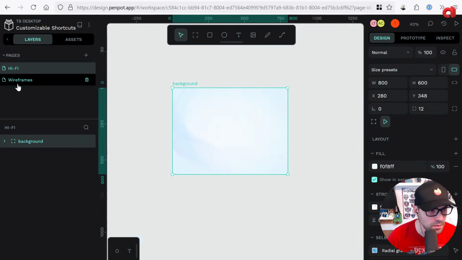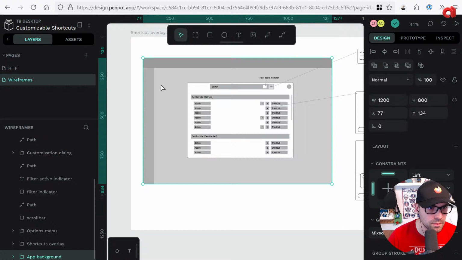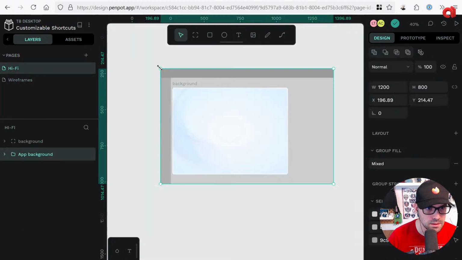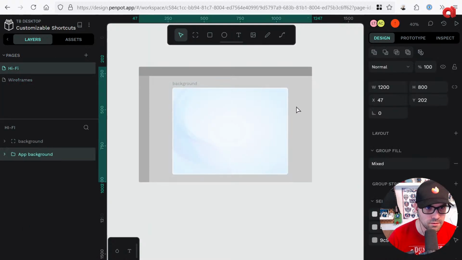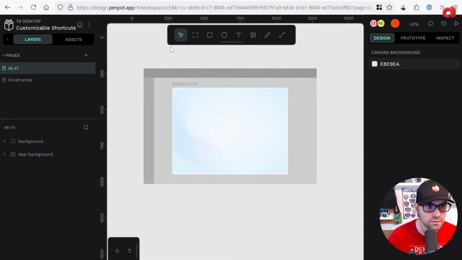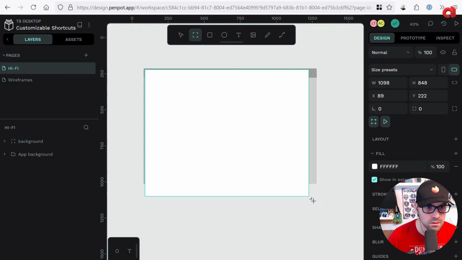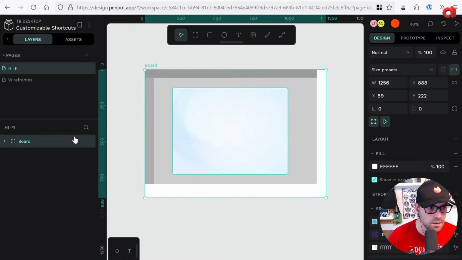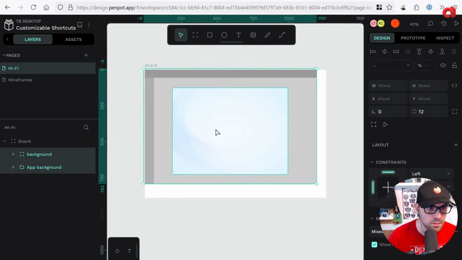Perfect. So our model, one thing that I could do, I could copy from the wireframes the app background and slap it down here just to have a silly reference. And then I want to build a frame around here, maybe, or a board.